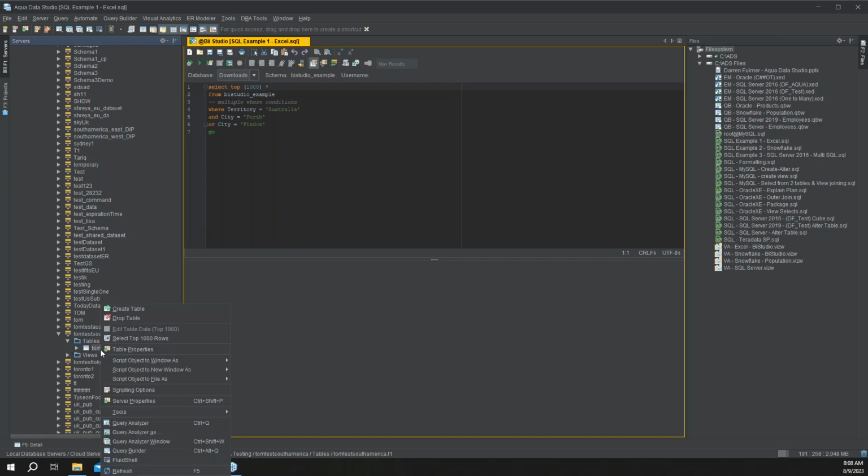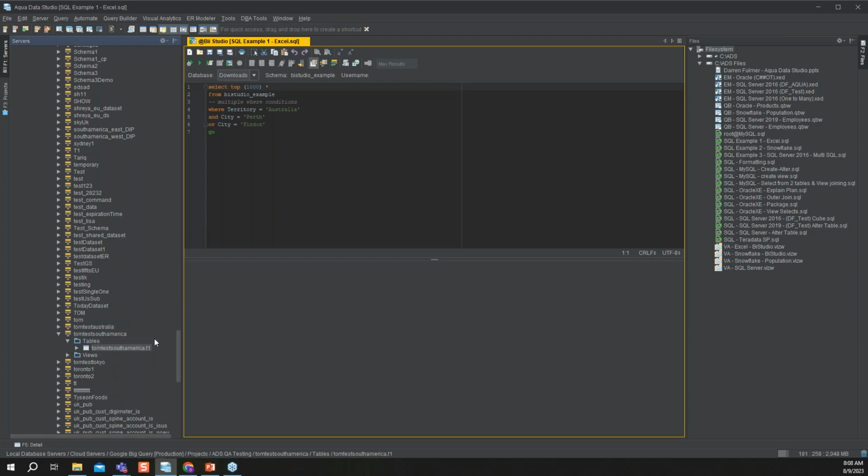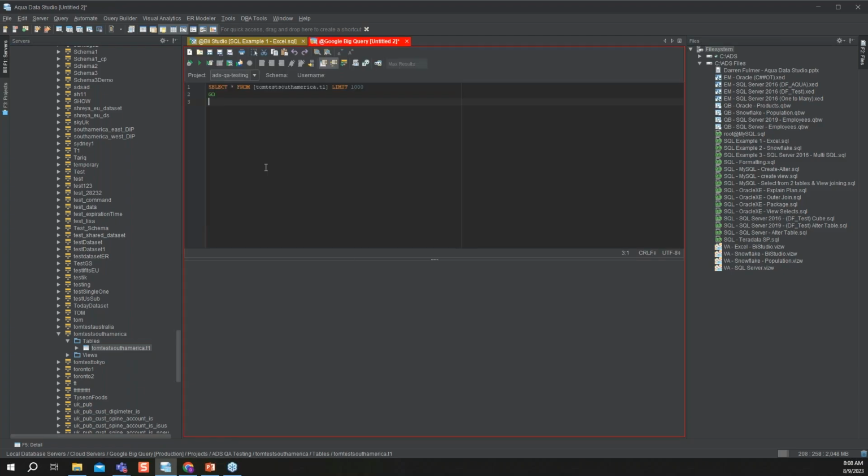There we go. And then we can select execute this row. And you can see there's not a lot of data, but this is South American.